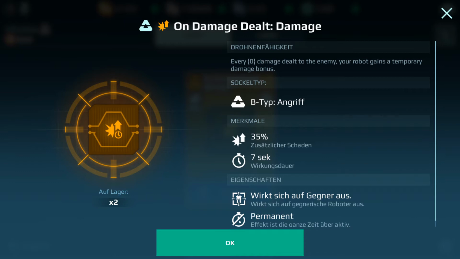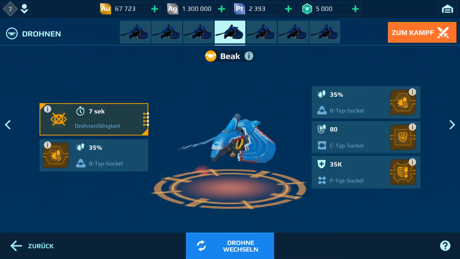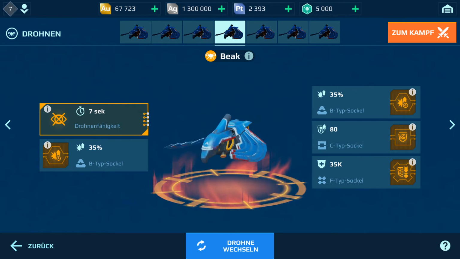So yeah, on every 0 damage dealt to your enemy, your robot gains a temporary damage bonus. I think if you have 2 of these chips stacked, you can probably do more damage to your enemy as well. Damage dealt damage. That is the new microchip that does an extra damage here of 35%. So if you have 2 of these chips on your drone, which you can do, yeah, you can stack 2 chips, which I have done here, I think.